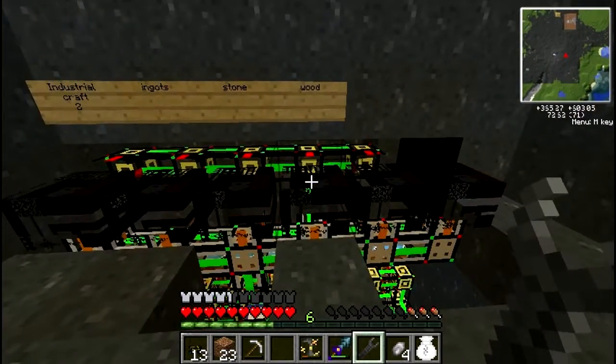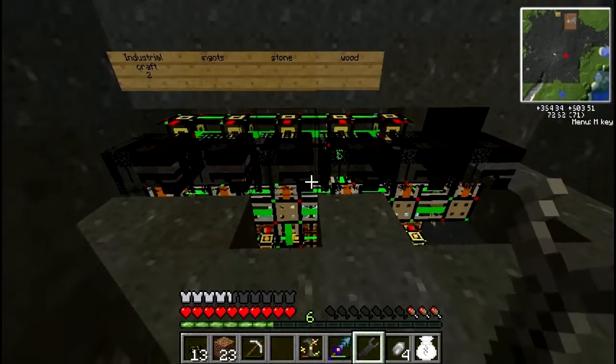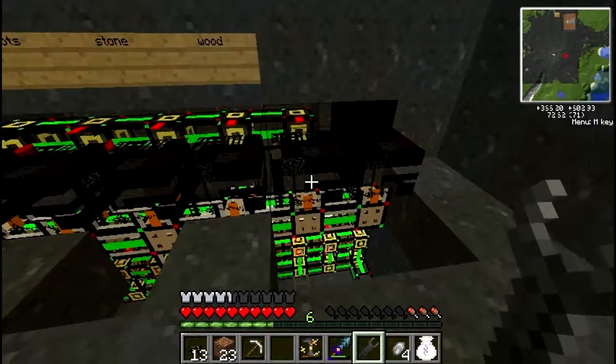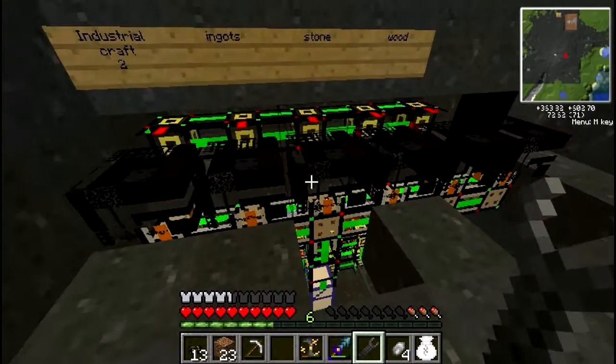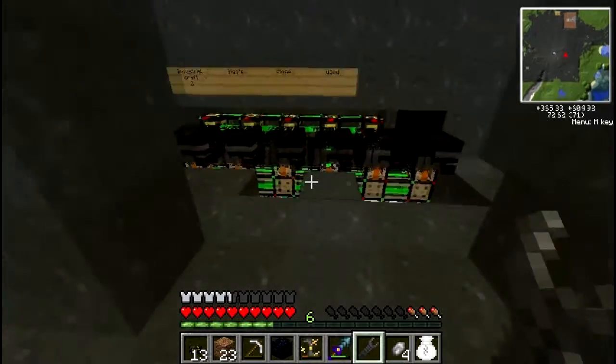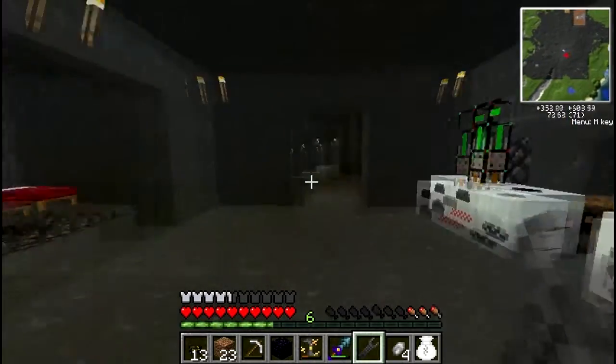What is this? Nice textures. Probably something with Optifine or something. I'll have to figure that out and fix that. At least it didn't remove the blocks like it did before. That sucked when that happened.